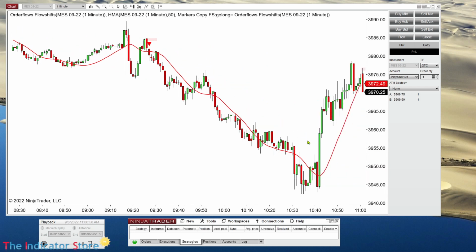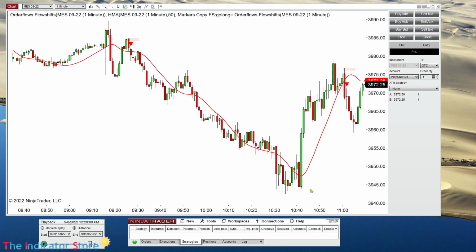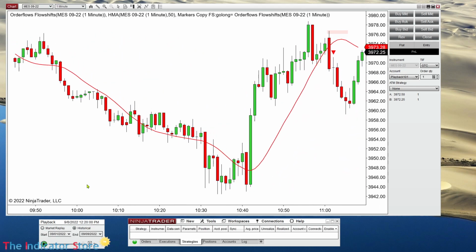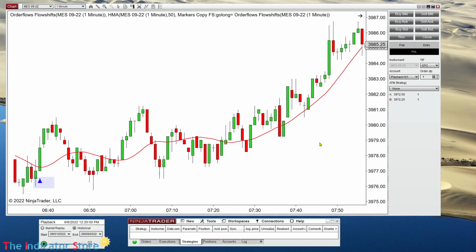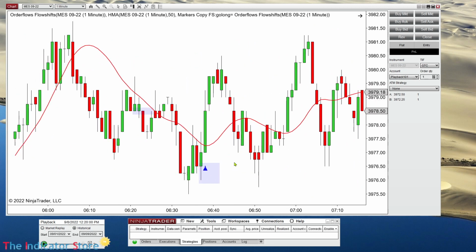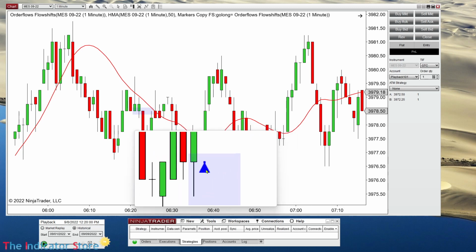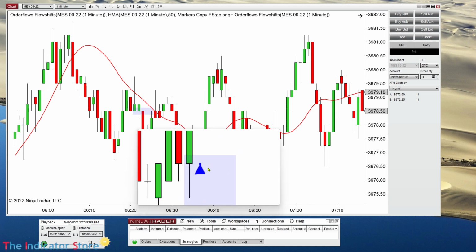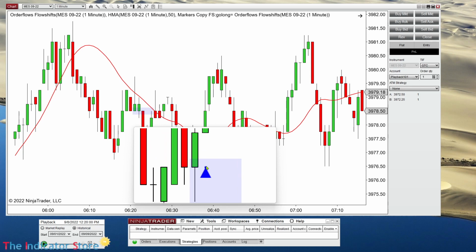Now let me see if we can see the copies. I am not sure if you can see, but let me magnify this here. Can you see the triangle is from Mike's indicator? This little dot is the copy.